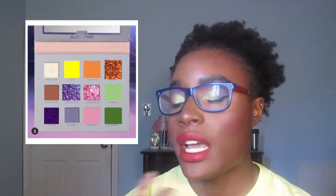I really liked that cool tone purple. I don't have very many of those, so I really liked that color. And then the very last color, I just wanted to amp it up a little bit, and I made it a slightly more foiled, dark purple. So yeah, that is my Nabla Soul Blooming eyeshadow palette.